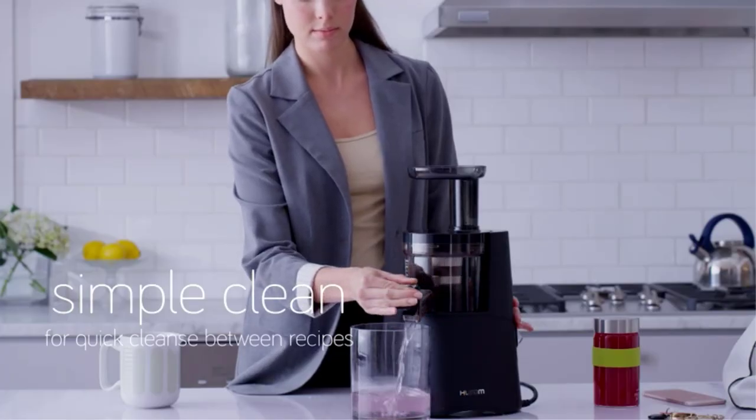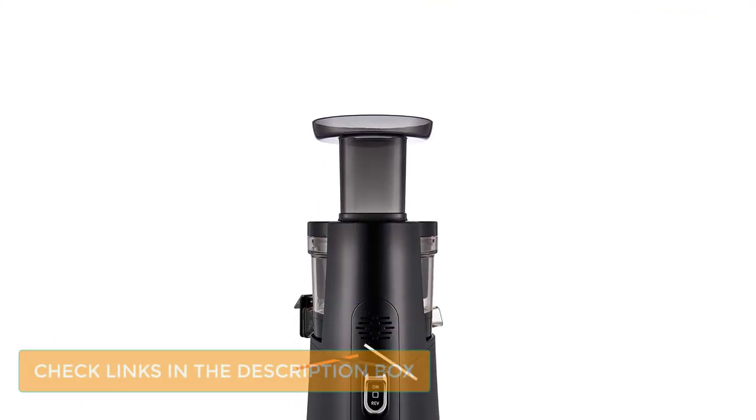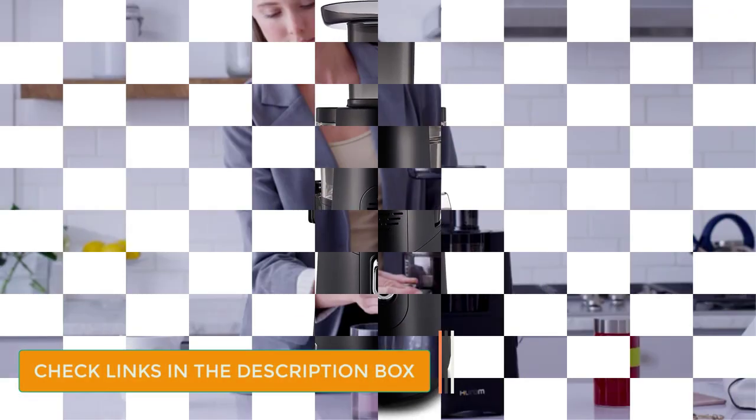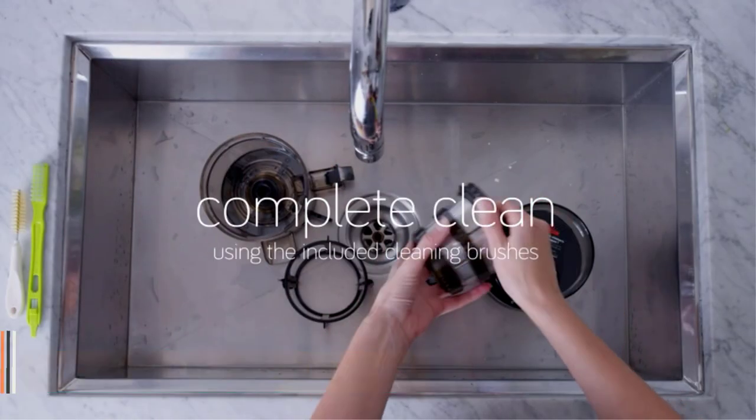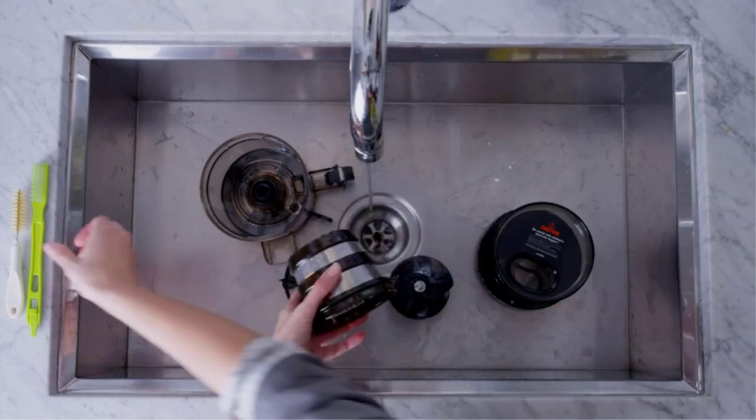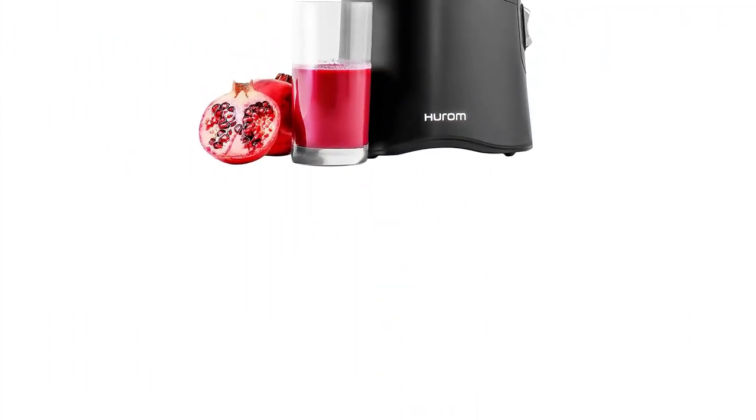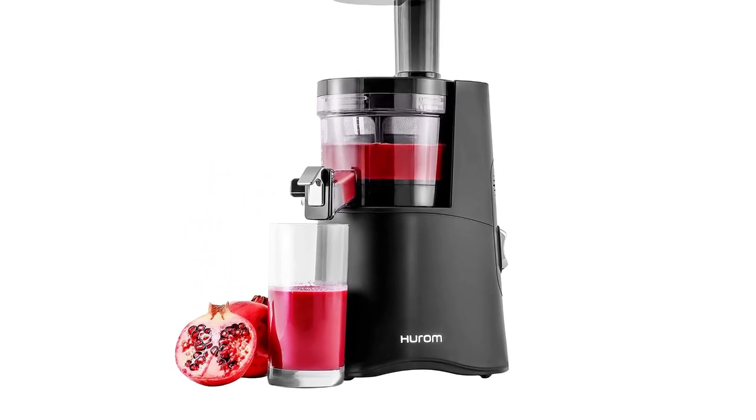The Hurom HAA Slow Commercial Juicer is the best choice for restaurants, juice bars and cafes. It can produce 3 liters of fresh cocktails every minute with its high yield. This commercial-grade machine also comes equipped with an automatic pulp ejection feature, so you don't have to stop juicing in between making your patrons happy meals. Pros: Quiet Motor at 43 decibels, BPA Free Parts, Easy to Clean, Alpha Technology.